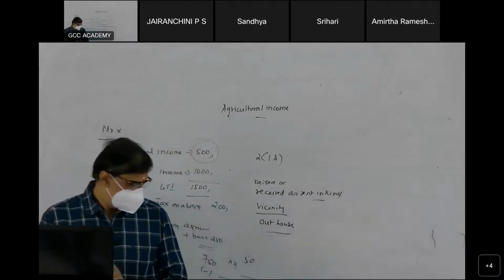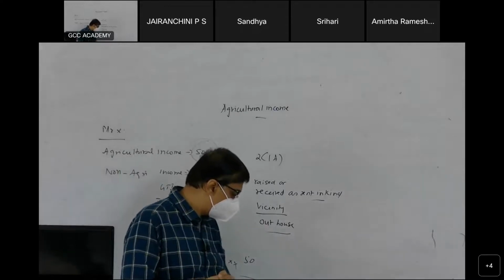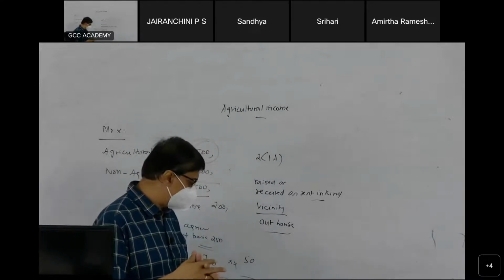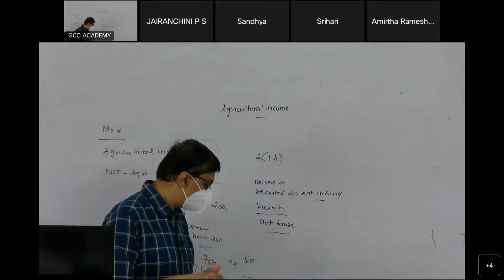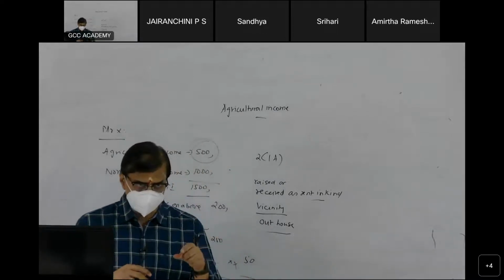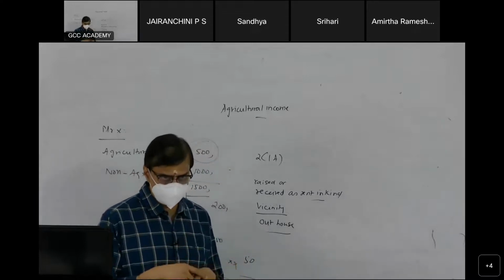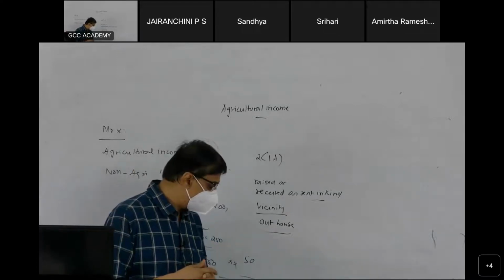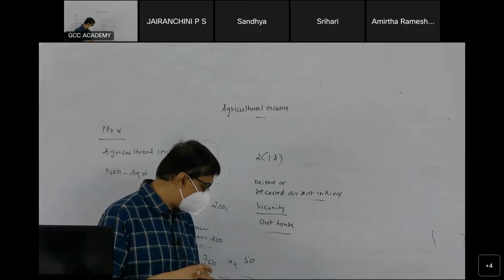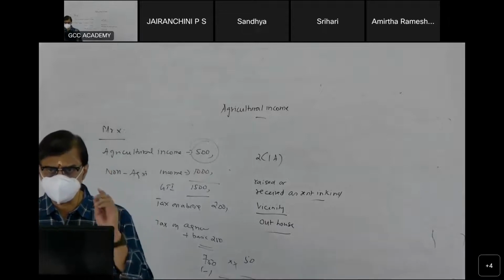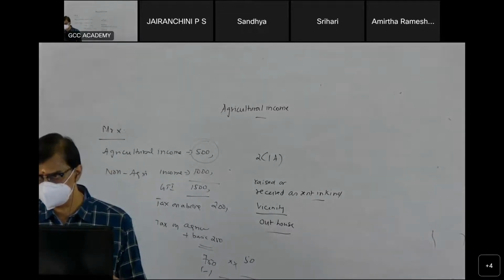Okay, right. The next point, continuation, fourth point: the land is assessed to land revenue or local rate, or alternatively, the land is situated in a rural area. That is, the land is assessed to land revenue, meaning agricultural land, or at a local rate, or alternatively, the land is situated in a rural area. Same definition we saw in capital gains. Same definition. The land should be in a rural area to call it a farmhouse.